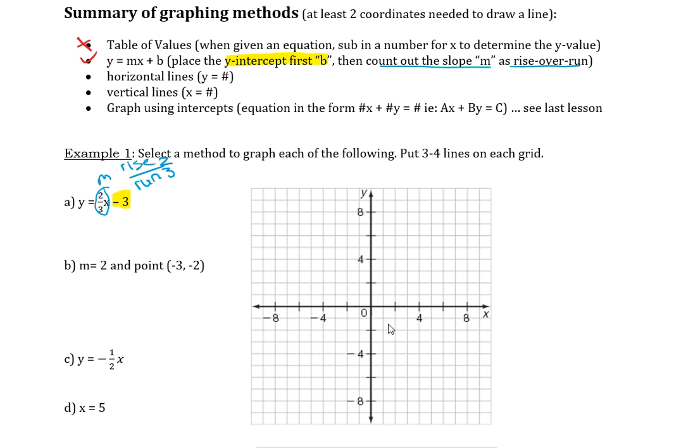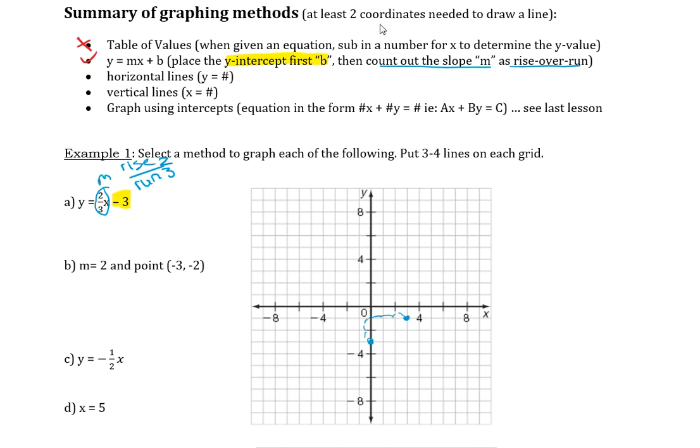So our axes are here, they're already labeled. The first thing I'm going to do is start with this y-intercept of -3. -3 gets a dot right there. That's the first step, place the y-intercept. The second step is to count out the slope as rise over run. So from here, really important, some students want to just count it out from the origin. No, counting out from the y-intercept, I'm going to rise 2. So I'm going to go 1, 2, rise 2, and then I'm going to run 3. 1, 2, 3. There's my dot.